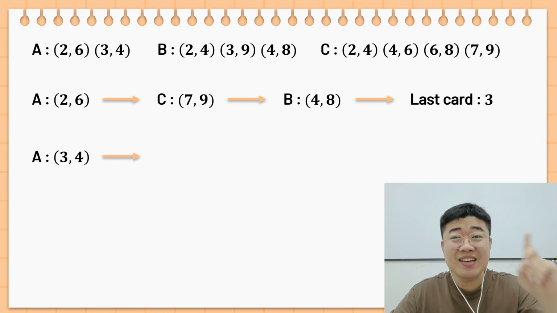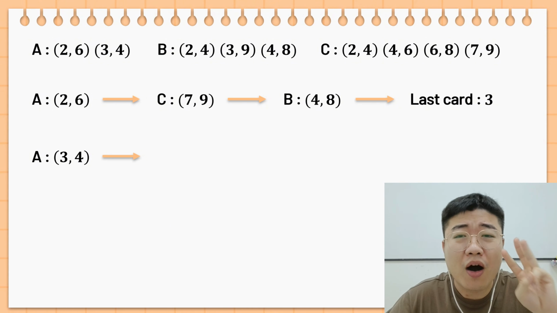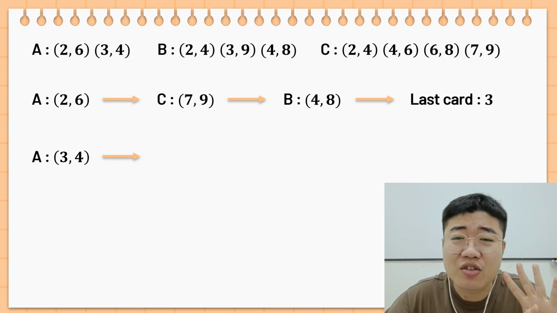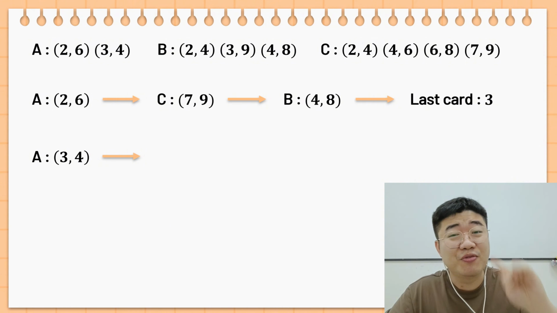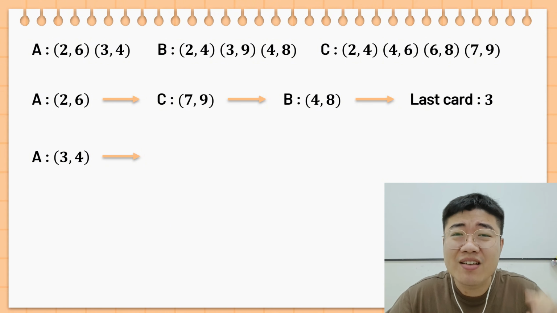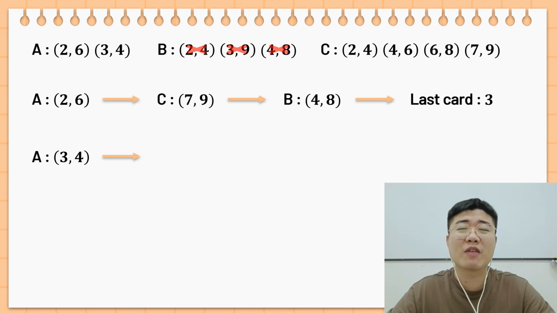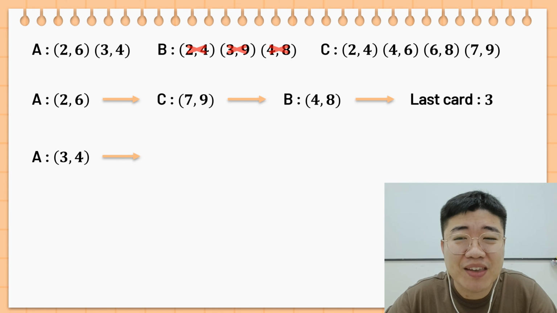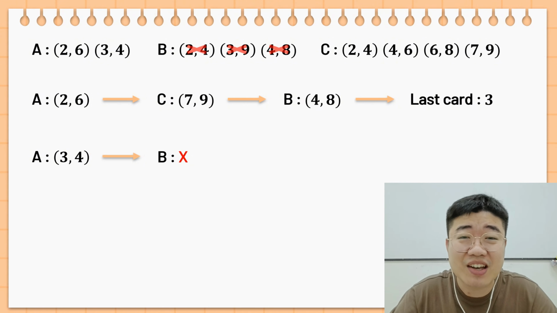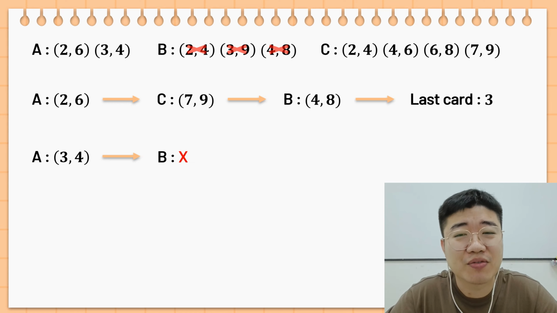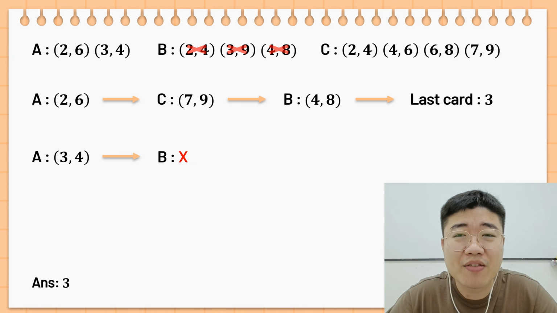Everyone, we notice that everything contains 4 or 3. You see 2 and 4 contains 4. 3 and 9 contains 3. 4 and 8, this contains 4. So it either contains 3 or 4, means everything cannot be used here. So we got no choice left for B. For B, we must put a cross. Nothing left means that this case is wrong. We cannot solve here. So the final answer, the last card left, is the number 3.